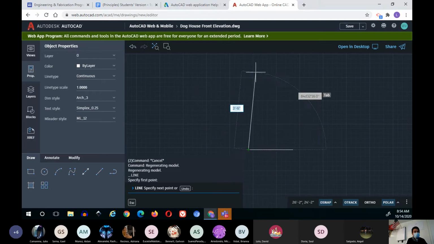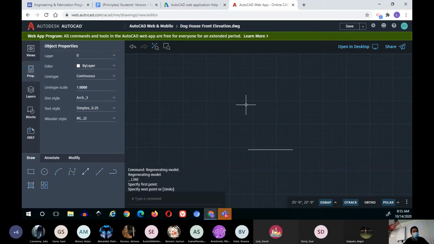Again, I don't care how tall this is going to be. I just need to make sure that I get my vertical snap line, and then I'm going to put in the measurements, which is again 2 feet, 0 inches. All right, it's not really minus. I'm just saying that. Just make sure that you guys understand it right now. Okay, that's what the keys on the keyboard are doing. All right, so I got that.